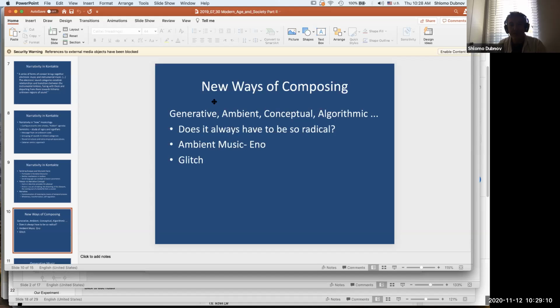So when I said, does it have to be so radical? Well, maybe Kontakte is the most difficult conceptually, sound-wise, and analytically piece to perceive. But in this case, one of my teachers of composition from all the way back, especially when we were studying more contemporary music, said that even with having years of classical training, these pieces were always shocking. And he said, well, if you don't like this piece, just listen to it enough until you love it.